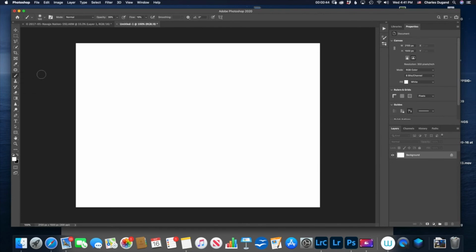Brush tool, so B, brush. And I have a little circle that shows my brush. Now, if you don't get a circle and you have the caps lock key on, all you'll see is that little square. The reason I tell you that is that one day you're going to be sitting there and you can't find the circle, and all you have is that little square. Look down and see your caps lock key.